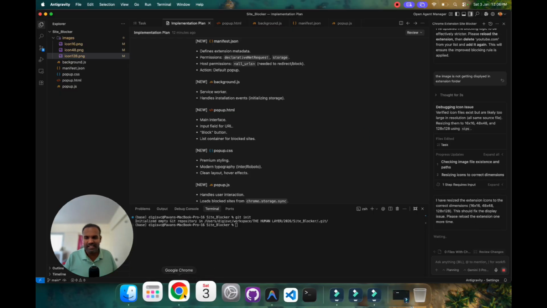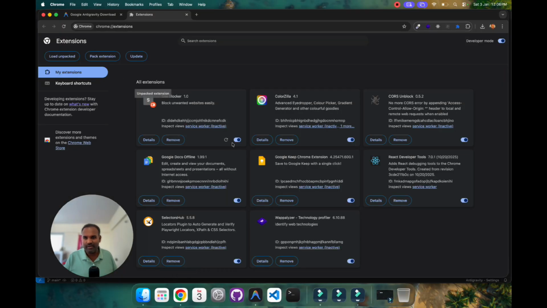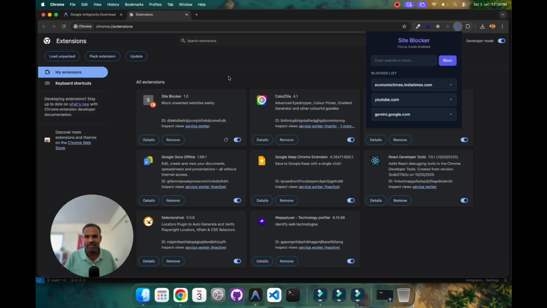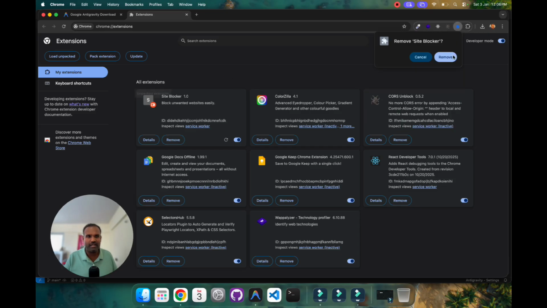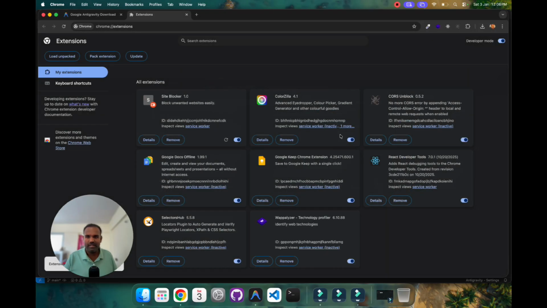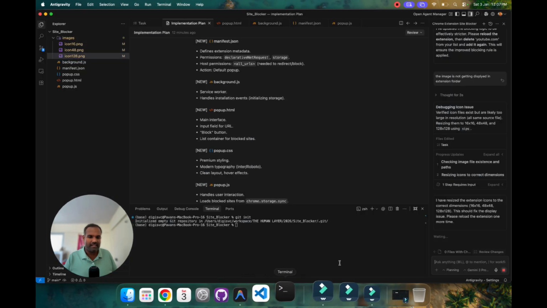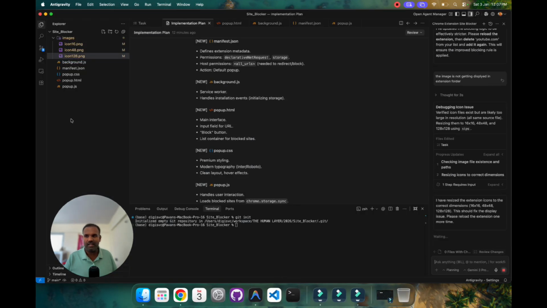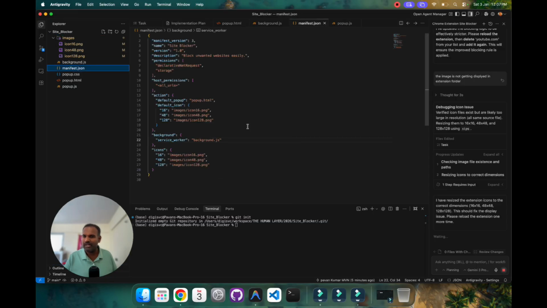It actually resized. Let's test from our end. Okay, now see. Still it is not visible. Let's remove it and try to load it again, because sometimes it helps. If you see the site blocker, it's not visible yet. Another thing here is that moving the images into the root folder should fix this, but let's give it a try.